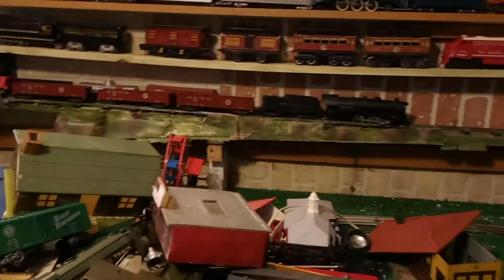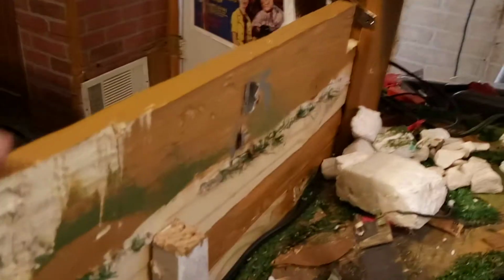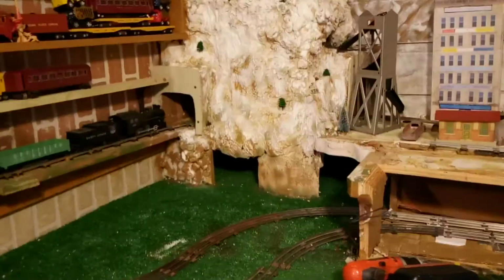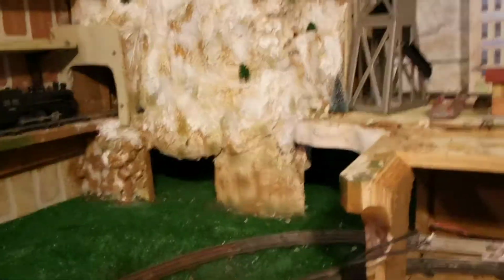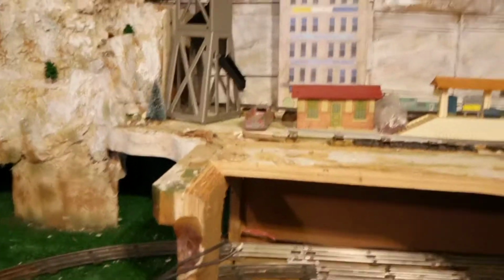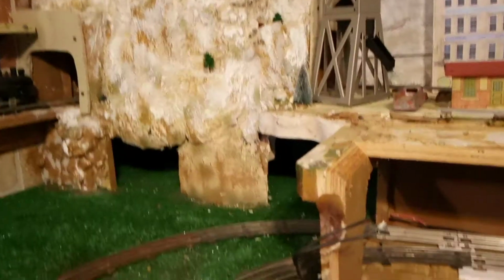And as you can see from the pattern there, if you go back and look at some of the old videos, this angled down, came across under here, came around, and around. You can see where I tore it all out there. And then came across, back down to the rim of the base of the mountain, the upper base, mid base, I guess you call it, and then on to level ground. And it's all gone. I just tore it all out.